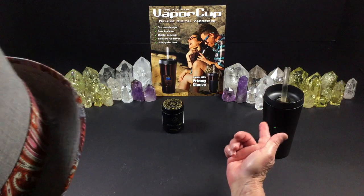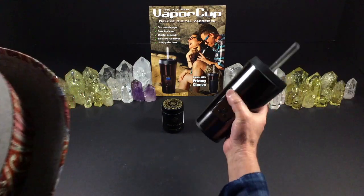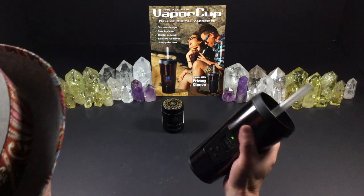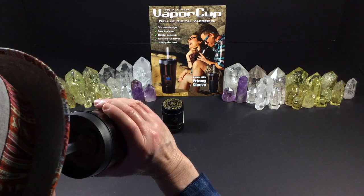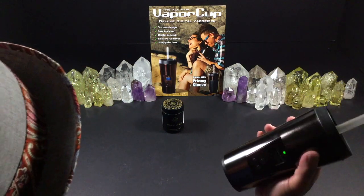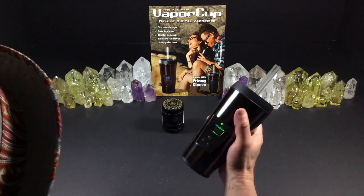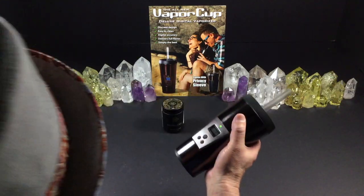Today is Trophy OG's day. I like Motor Breath's taste, and I tried this flower for a whole day — it was actually my Super Bowl day try. One of the things that makes Vapor Cup so good is you can just sit back and keep vaporizing for a long time with great flavor. It was the greatest Super Bowl ever for the doc. This flower was really good — I loved it. The flavor was great, strong enough, and it kind of tastes like Motor Breath. No real heavy OG taste.